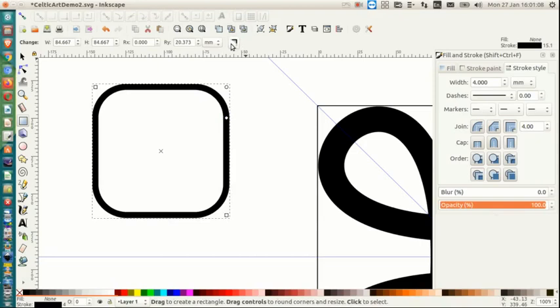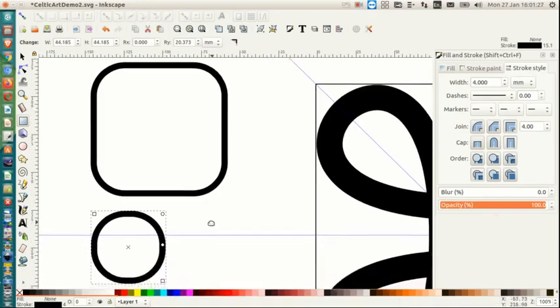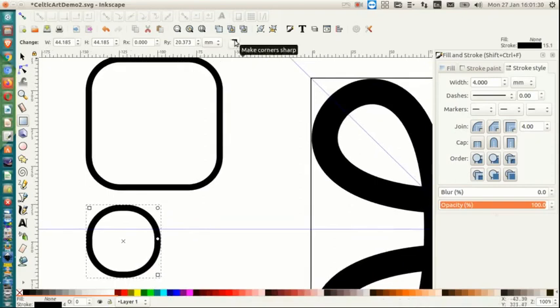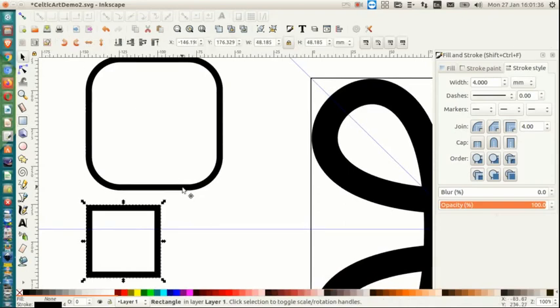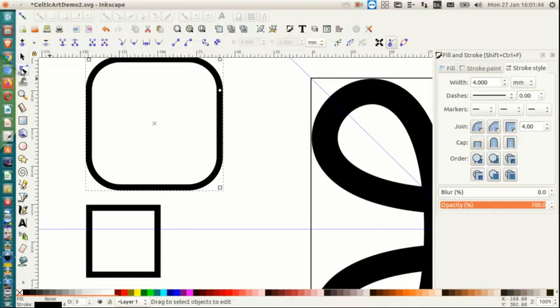This button up here is a useful little thing, because if you draw a second square now, it will retain the same roundedness of the corners, if you like, that the first square had that you drew. So if I draw another square here, that's got rounded corners as well, but if I click this button here, it makes them square. And if I select this one here, it makes that square as well. But I need to go to the edit paths by nodes button before I can reveal its handles that we had before.